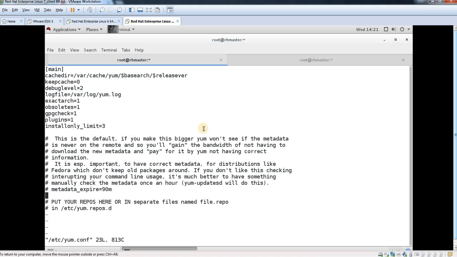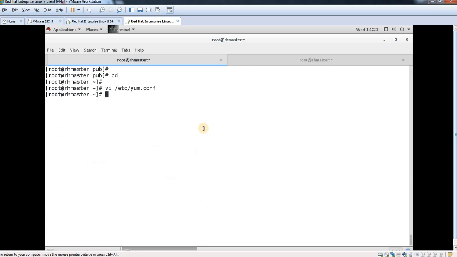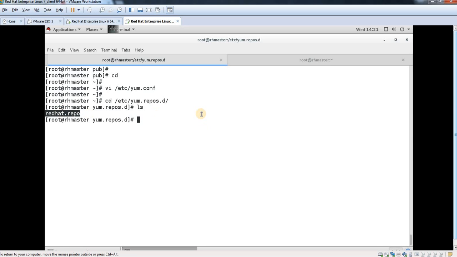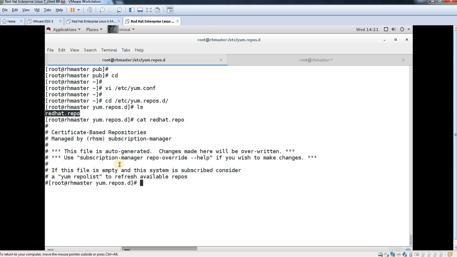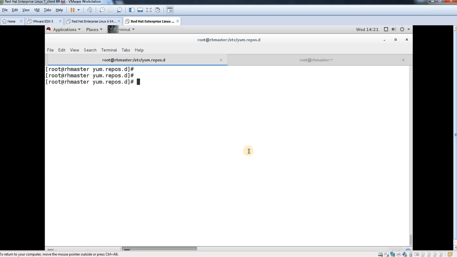So I will recommend you to use that location instead of /etc/yum.conf. Just go to this location, and here there is one default file created and it has nothing. If I open this file, you can see everything is commented out with hashes and nothing is mentioned. So what I have to do is create a file with the extension repo, as mentioned in the /etc/yum.conf file. So let me create a file called something like os.repo, and here we have to specify those entries.